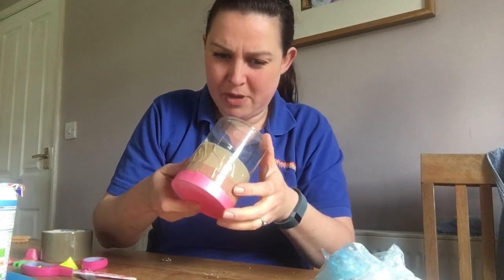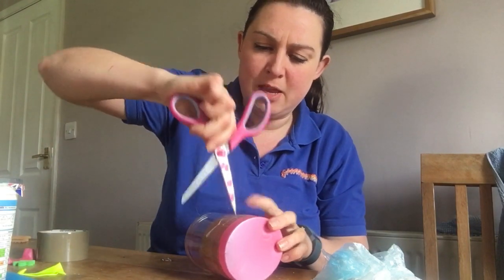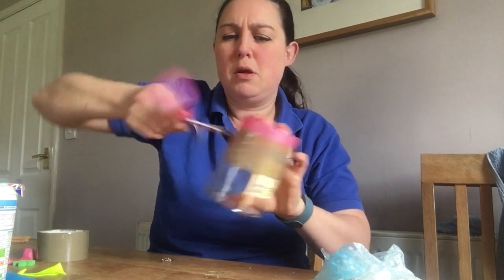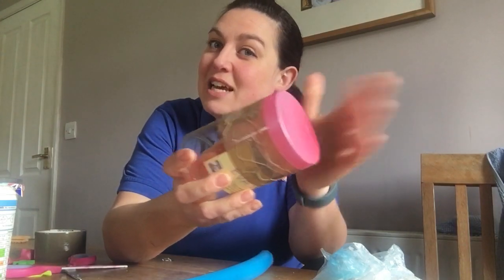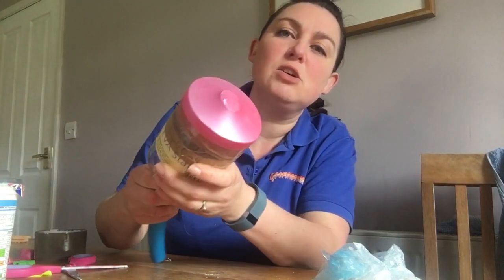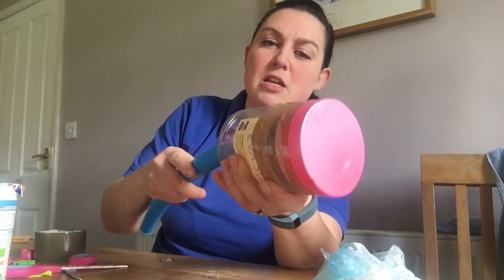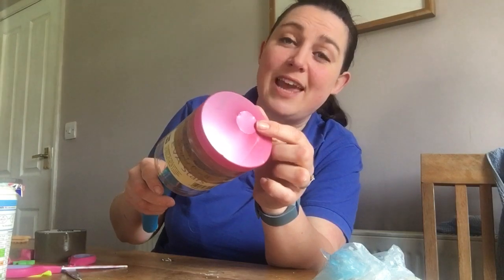I've taped over my hole somewhere, so I've just found it. I'm just going to carefully remake my hole so that we've got somewhere to blow. Okay, all that's left to do now that you've got your skin on, makes a nice little drum, I'm going to post your tube up through the hole in the bottom of the tub so that it's touching. Oh, no, that's the other end actually, the other end's flatter. So that it's touching the skin. It has to touch that.